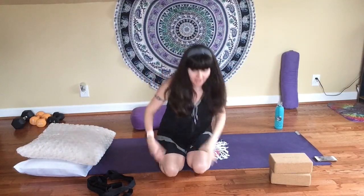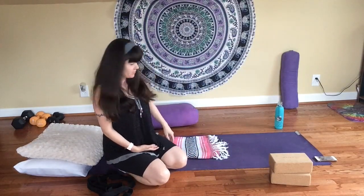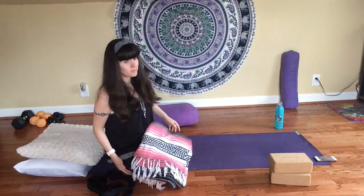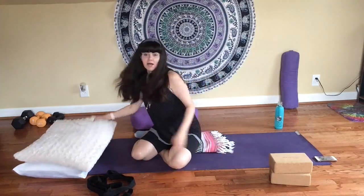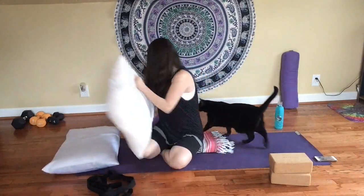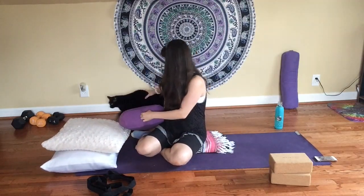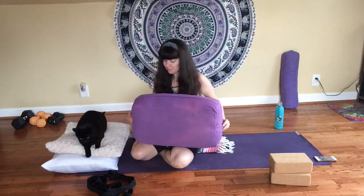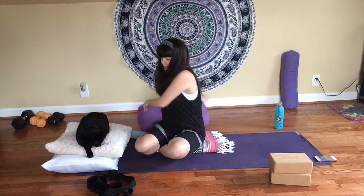Otherwise, some things to have are, go ahead and get your blankets, get your pillows for this one. Yoga blanket or any, even just blankets from your bed, anything goes here. I have a couple of pillows here, so you can grab some pillows. If you have a yoga bolster, then that's great. Murphy wants my yoga bolster, but you could grab your yoga bolster, but if not, again, the pillows should work just fine, so no worries.